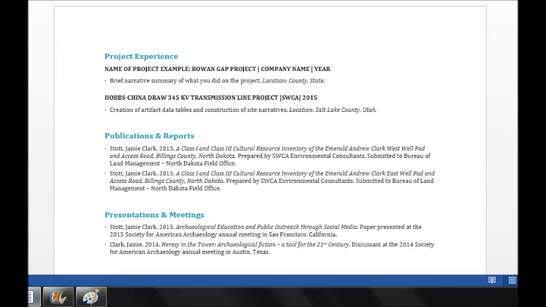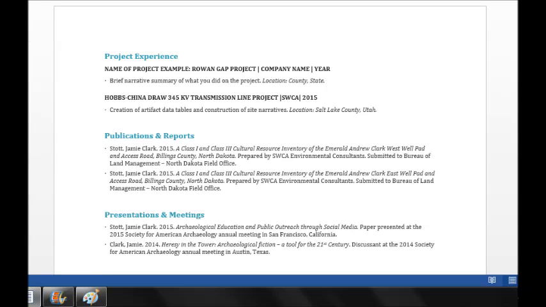Directly below that, you'll write what you did. So in my example, it's an excavation project. You can say you worked on a crew excavating a prehistoric site that dated from this date range, in this county. You'll know what projects you worked on because you'll have billed to them when you were working. So just go through any projects that you have.